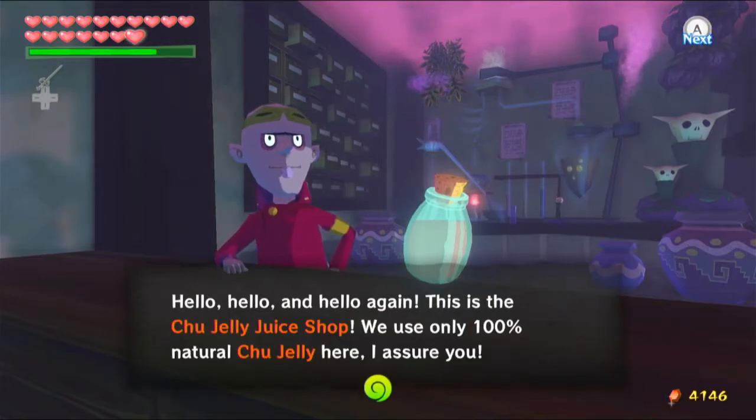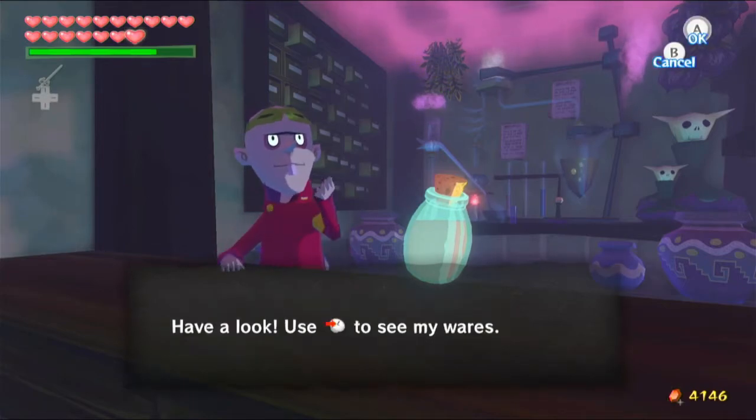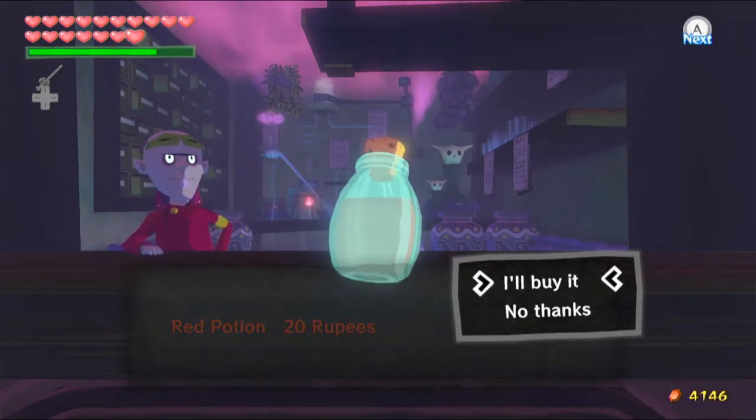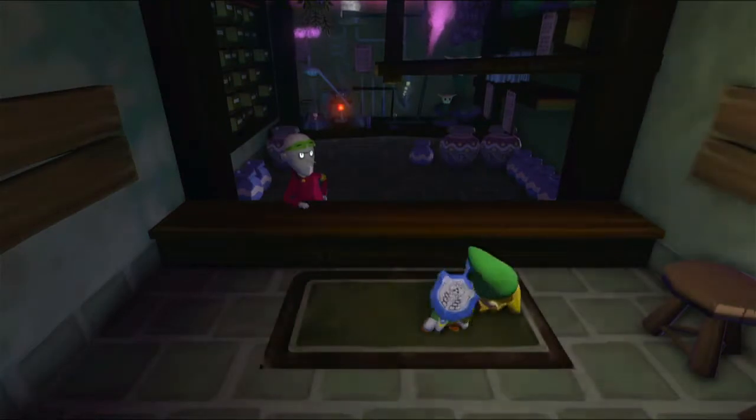Hello, and hello again. This is the chew jelly juice shop. We use only 100% natural chew jelly here, I assure you. Have a look. We can buy a red potion for 20 rupees here. Drink it to replenish your life energy. One drink washes away all weariness. Red potion, 20 rupees? I'll buy it.